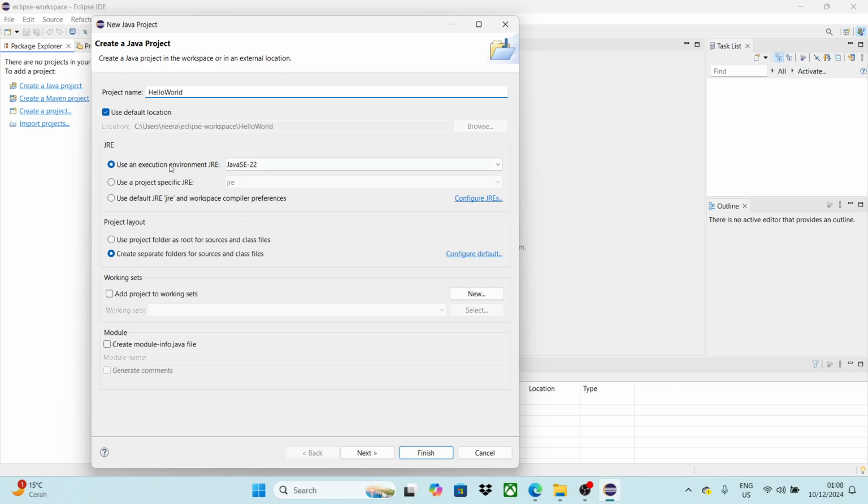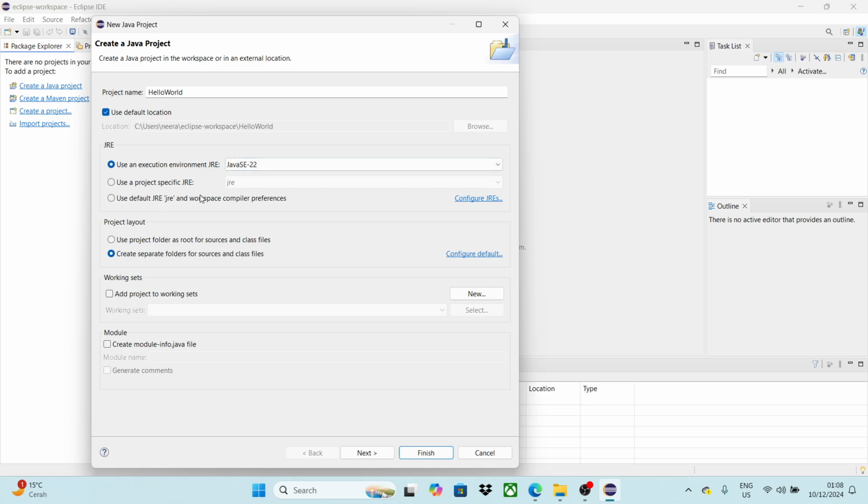Initially we are not creating any module, so you have to untick it. As you can see, it is already unticked. If it is ticked, then you have to untick it. The Java environment selected is JavaSE-22.